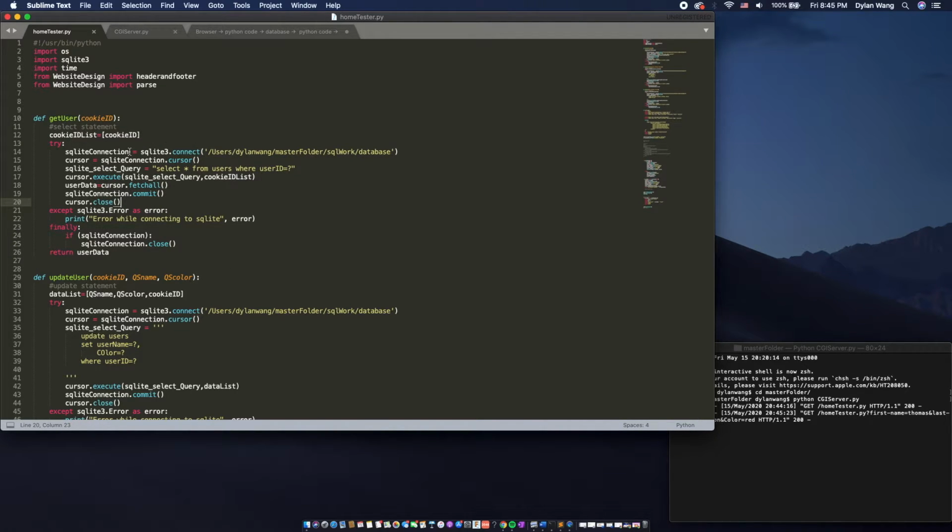And essentially what it does is it takes the cookie ID from the user and it accesses the database right here. It establishes this SQLite 3 connection, and then it goes through and finds the database. Once it's found the database, it selects information and it returns it in the form of this user data.